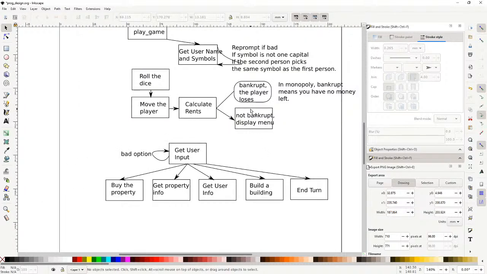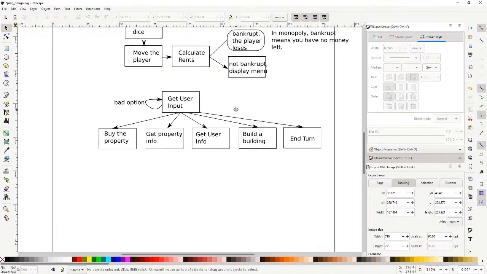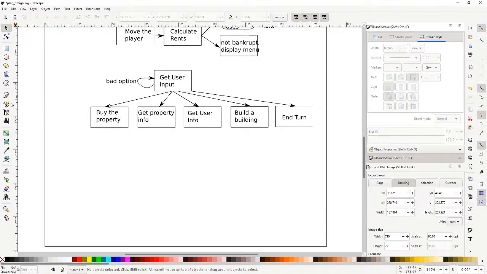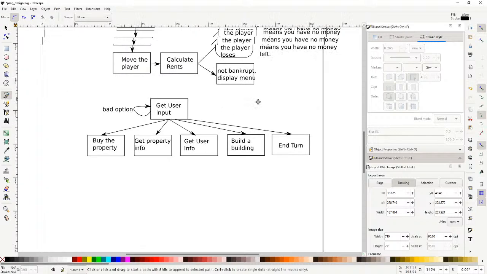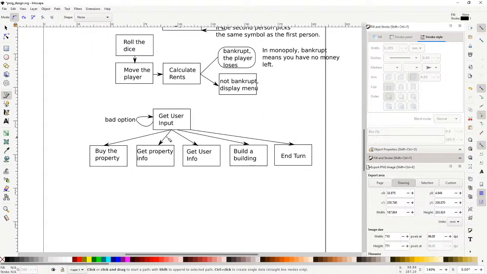And then what you can do is, let me just say that this is kind of going to branch into how you can write your program, right? Because if you have this flowchart, then once you get the property info, what you're going to do is go back to getting the user input.